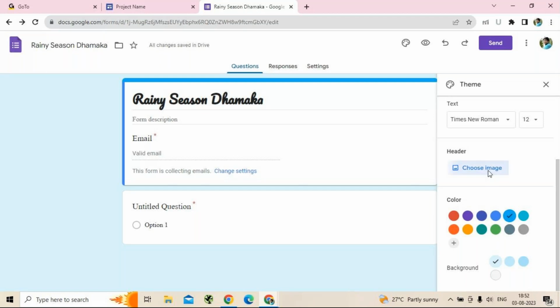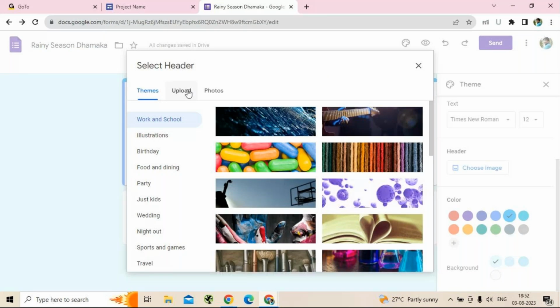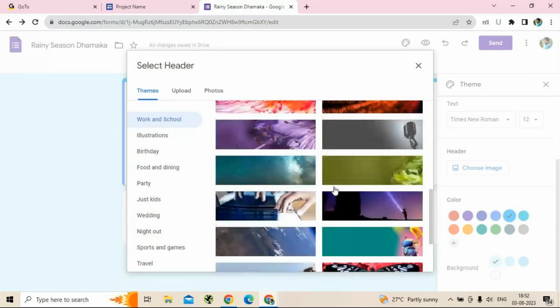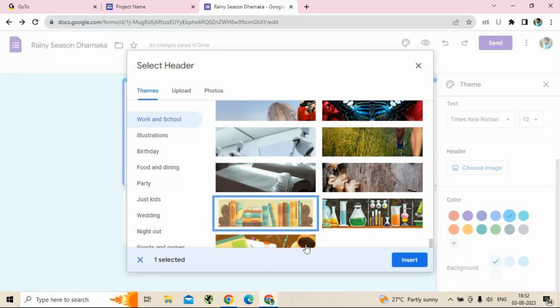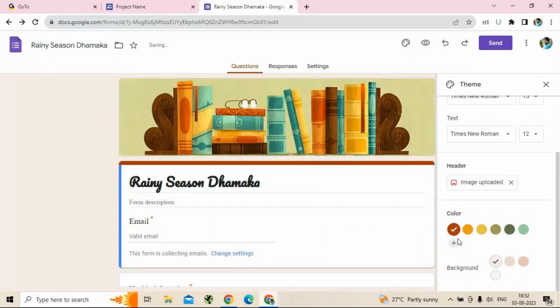And do you want to add an image? So let us see. Okay, let me take this, insert it. So the format is going to be shown with this image.